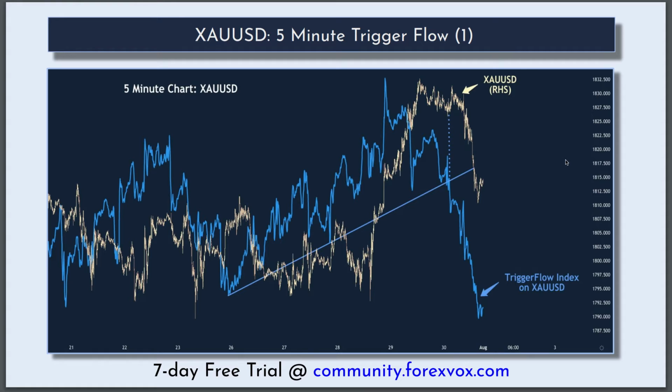And finally, we're going to be looking at gold based in US dollars. Here's simply again the blue trigger flow line against spot, as you can see, very early, and not very early, but nice and early, coming off. Spot did its thing, went up. We're seeing here just simple trend line analysis, highlighted where it broke. I'm not saying you would have sold it here, but just to be aware that it's continuing to go lower. So the trigger flow does have a bearish bias to it for spot.